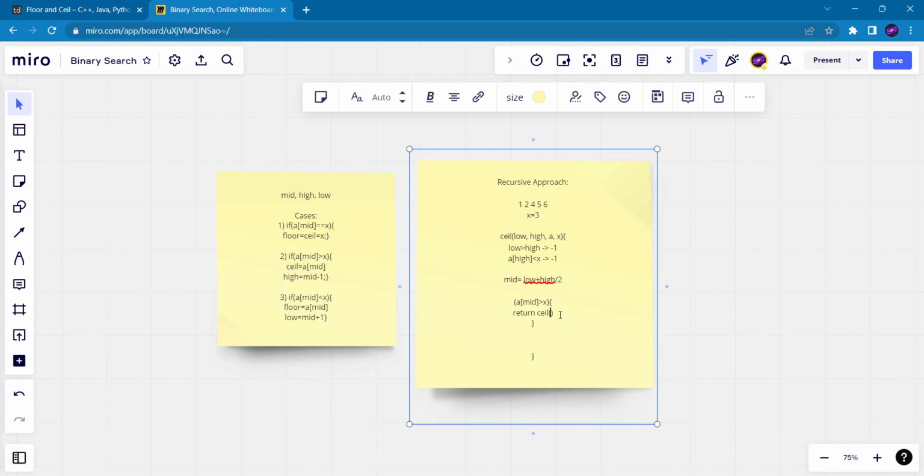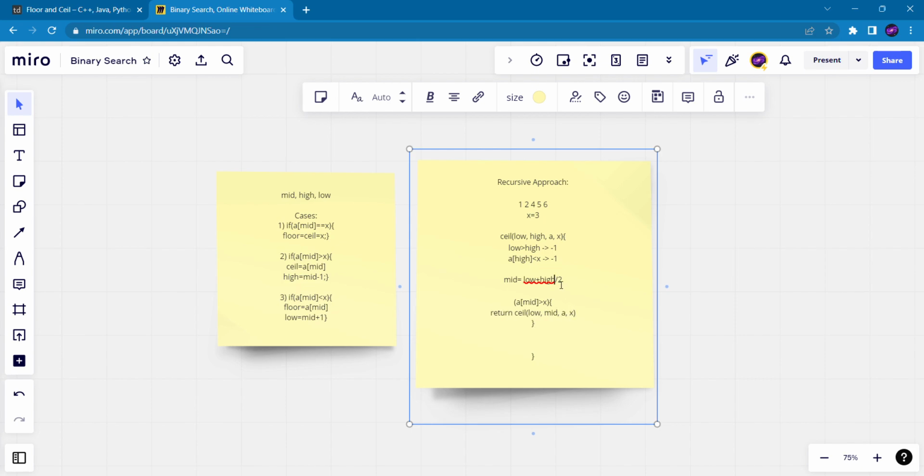Again the function ceil, the low will remain as it is, but the high will become mid. Why not mid -1? Because 4 can also be a potential solution for ceil, right? So mid also needs to be included, and hence we declare it like this, and then a remains as it is and x remains as it is.